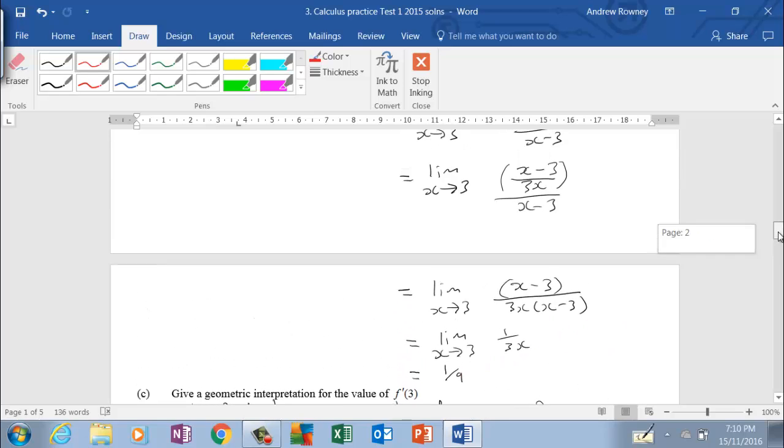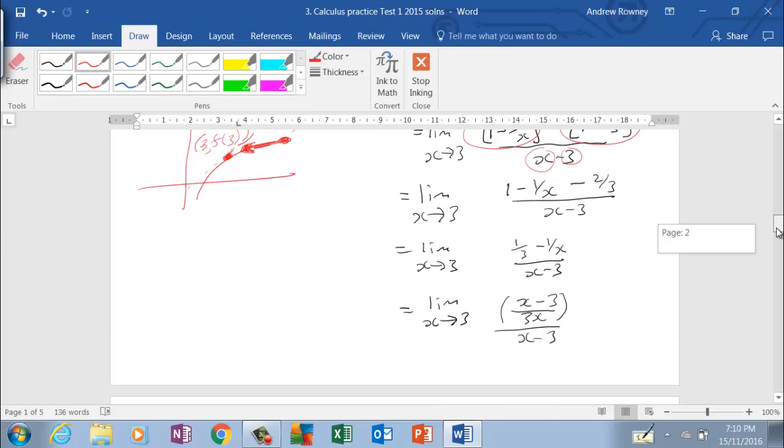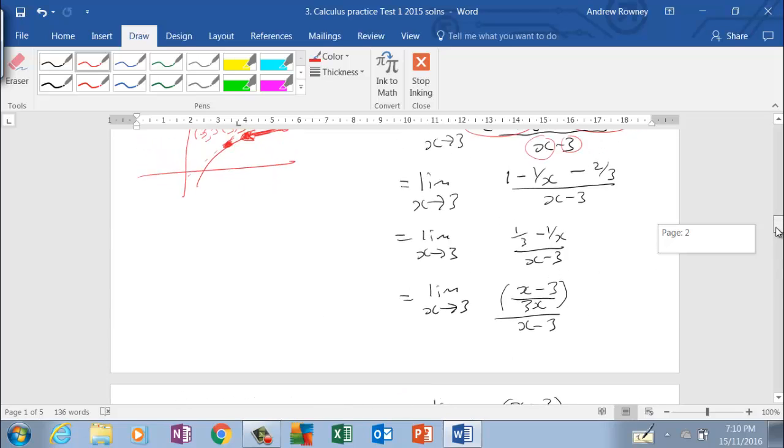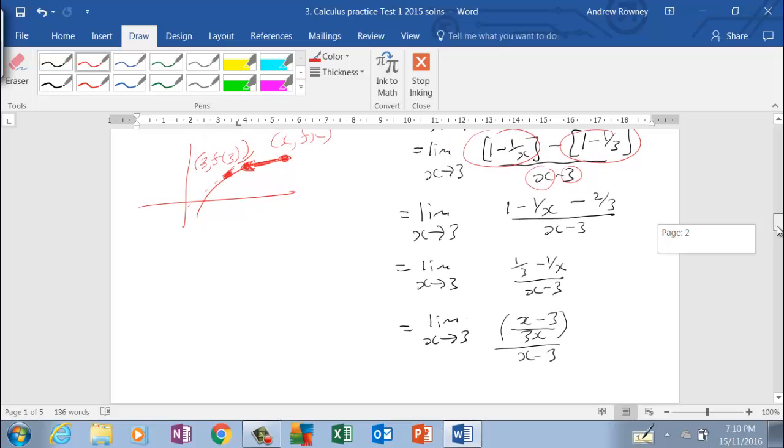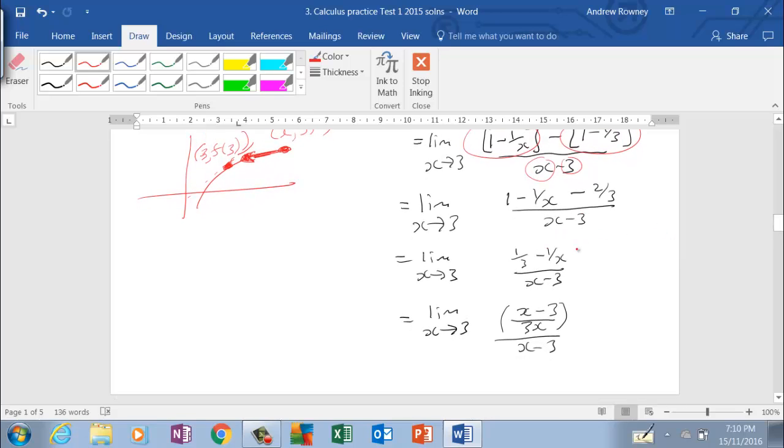Notice we have to cancel that x take 3 factor out from the bottom, otherwise we get undefined. And so there's a little bit of fraction manipulation going on here. You should be able to work out what we're doing. Here we've got 1/3 take 1 on x. I'm getting as a common denominator 3x, so I'm timesing the top by x, times the bottom by x, times the top by 3, times the bottom by 3. And then I get that one there.